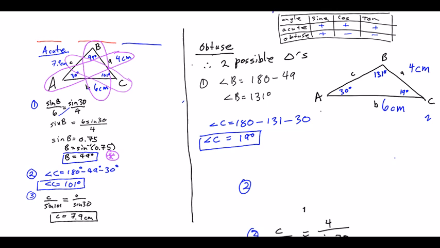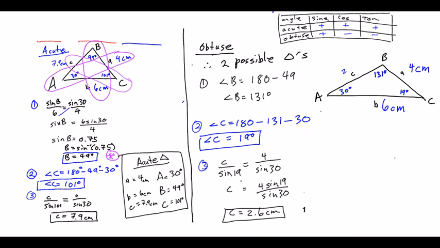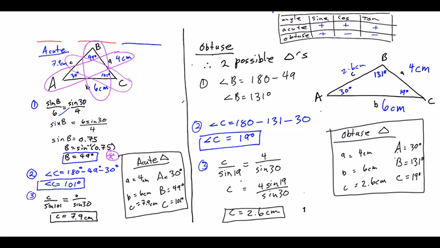Last stage of this problem is to literally say what the triangles are. So I go back to my first triangle and I state all my sides and I state all my angles. And we have this for our acute description for our triangle. And for our second obtuse triangle, we have this. And you would get marks for this, once you've done all your calculations, your triangles, and all your calculations.